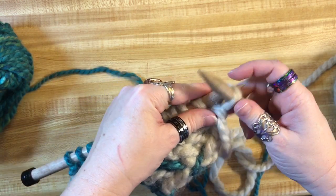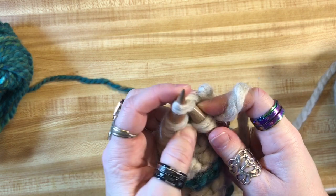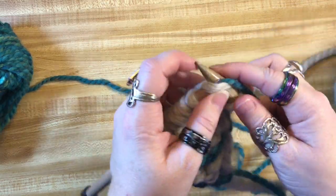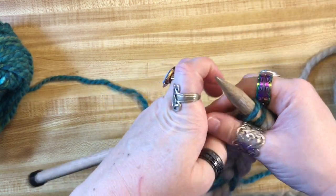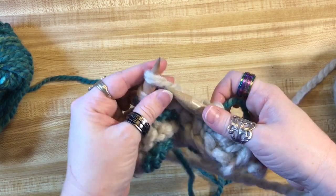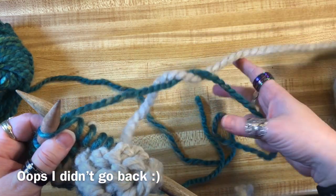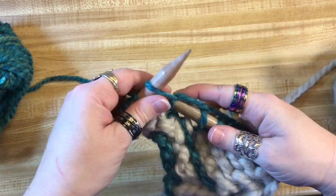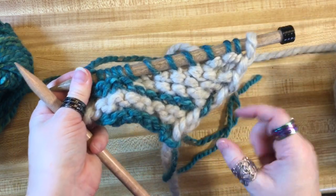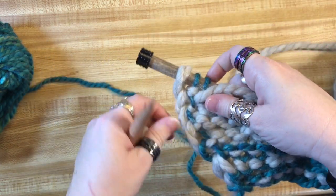Now if I'm going to pick up my teal again: slip, move the yarn to the back, get my increase in there. I can go this way or that way. If I'm not twisting, I'm just picking it up and going. I'll go all the way across and back so you can see. I've got twists back here which I'll undo later — whenever they get on my nerves I'll stop and do that. Here's a patch where I've carried that yarn up.